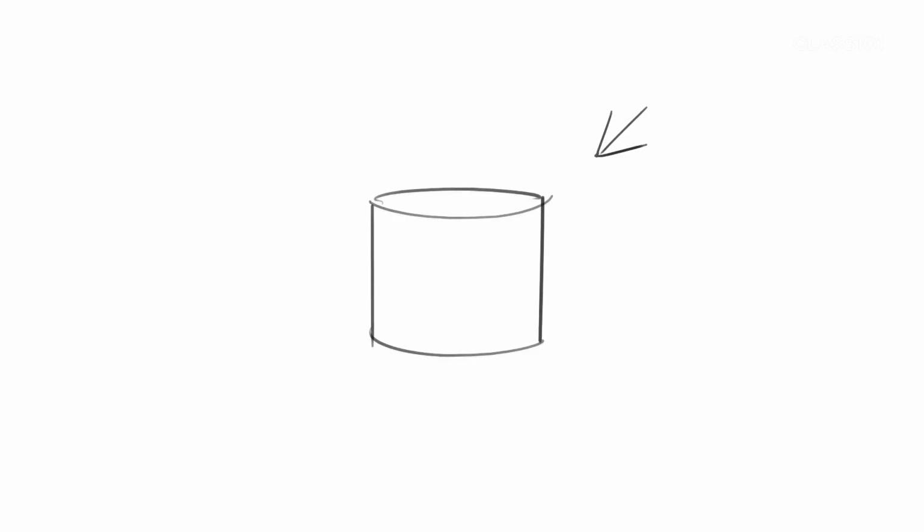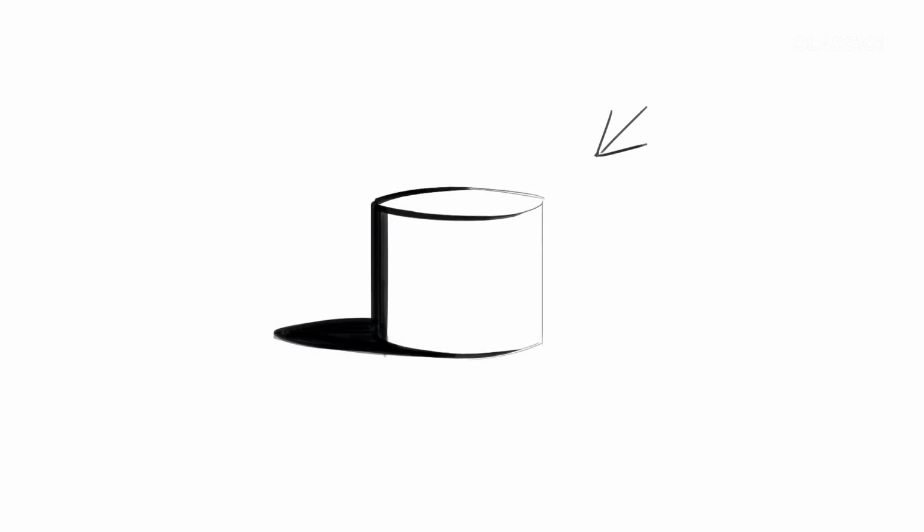So if the light is positioned on the top right, we need to increase the weight of our lines on the other side of the cylinder. Likewise, we need to decrease the size on the opposite side, which is receiving the light source. In fact, depending how I balance the weight on my drawing, I can even remove the lines in some parts and still be able to interpret the shape.